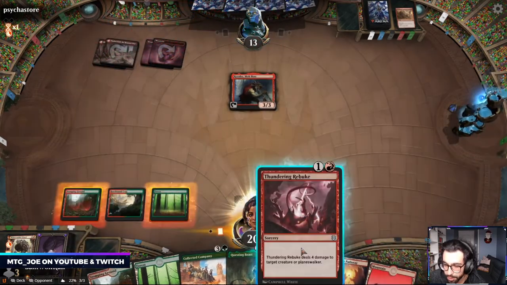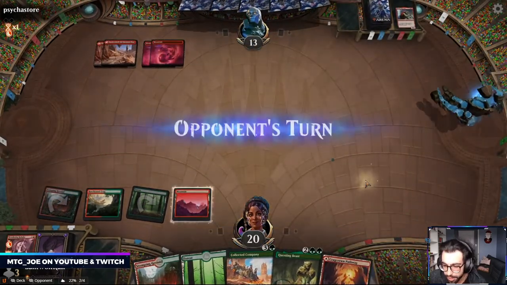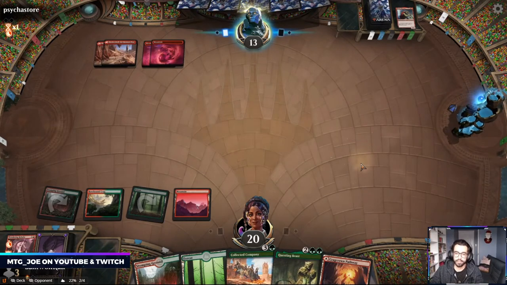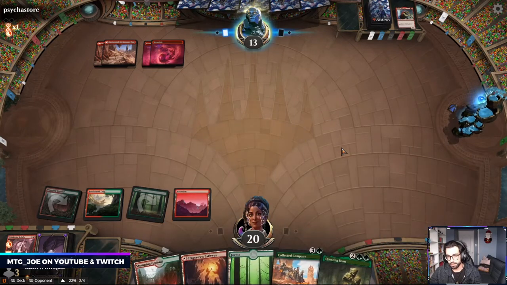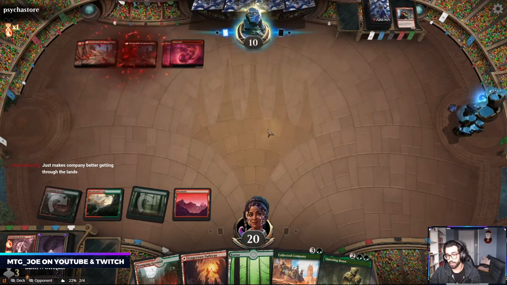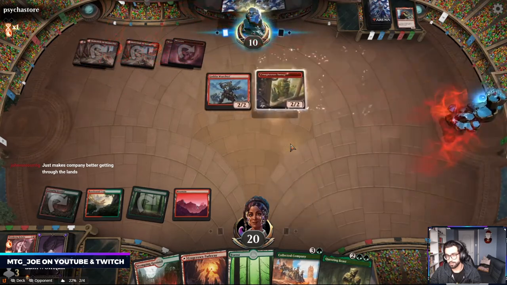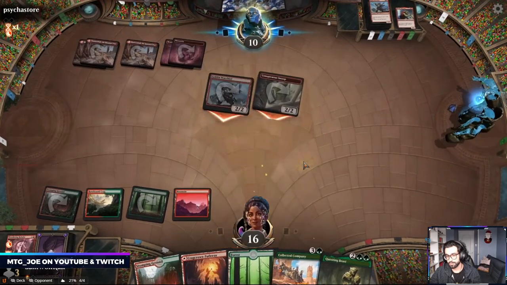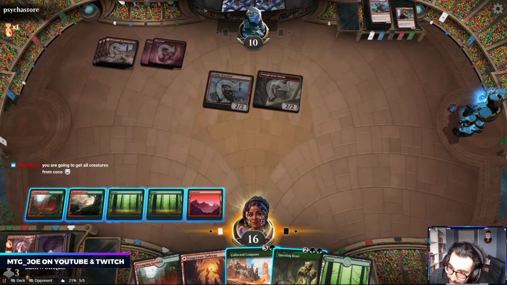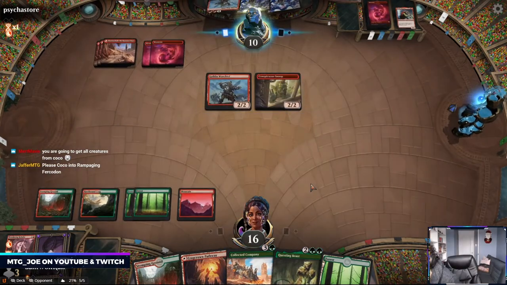Just Thunder. Oh my god, can we stop drawing lands? Make it seem like we have something. I don't want him to untap with Muxus. It's too much value. That's dangerous. Oh my god. We literally just haven't hit a spell. This is so wild.